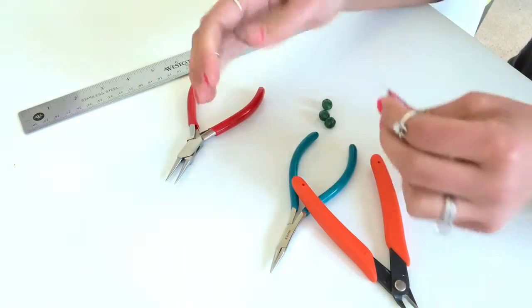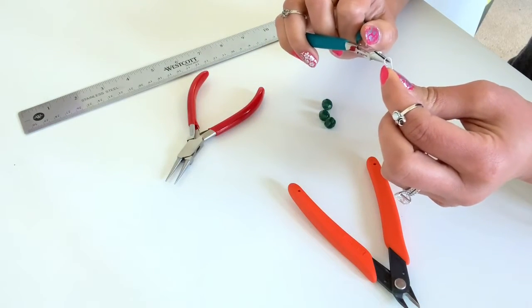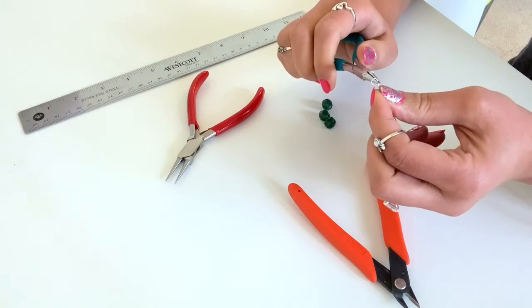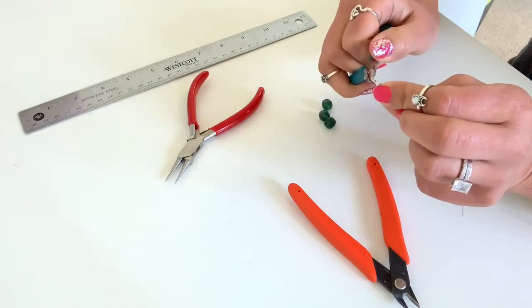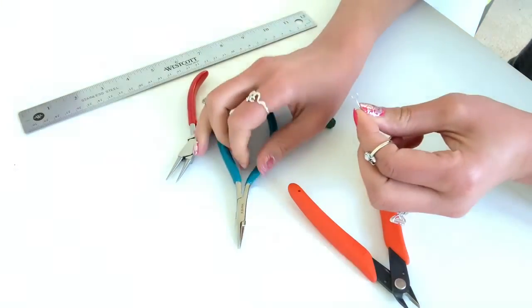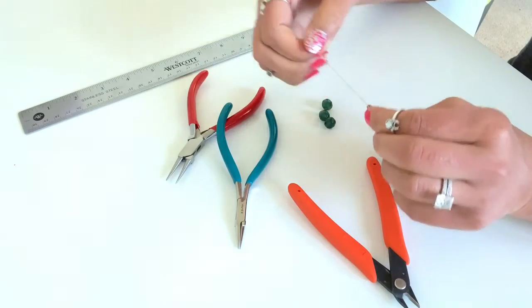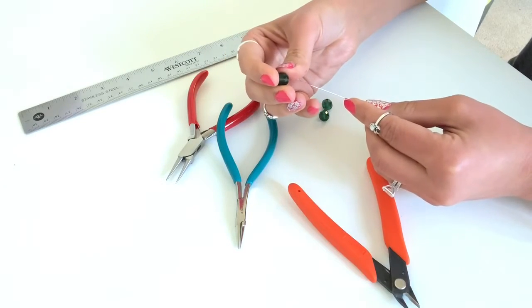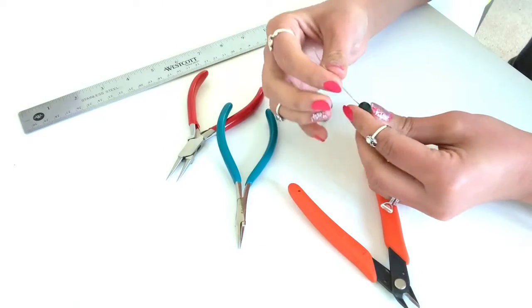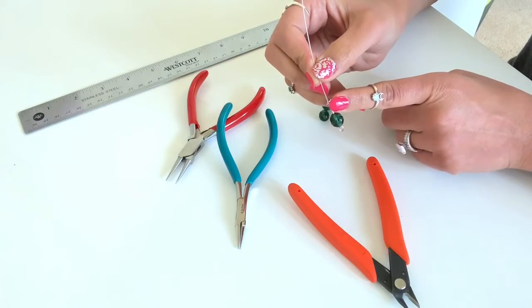We have a nice little P. Use your chain nose pliers to grip just at the neck and just kink it back a little. And that's it. We have our loop. Now from here, you're going to take your bead and you're going to string that on. And now you want to make a loop on the other side.